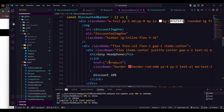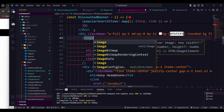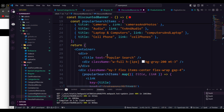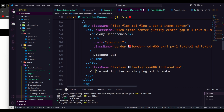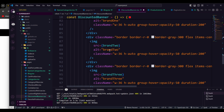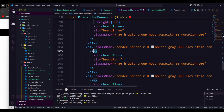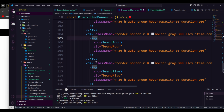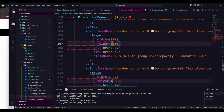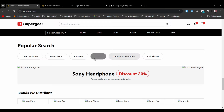Now we need to get that within the banner. So the discounted banner, and in the discounted banner I'm gonna provide the same. You can just maximize the width and height according to your need. I will just keep that the same, so that I will just leave out that error. So that's 1, and that should be 2. And the small logo images. Okay, I think one more. It's saved. After saving, we are definitely ensuring that the image should appear.